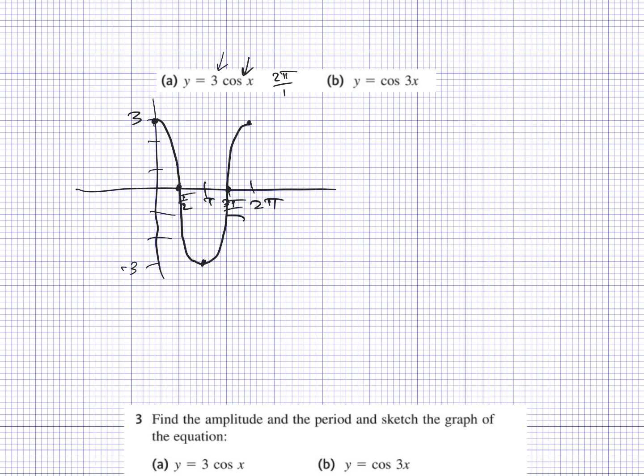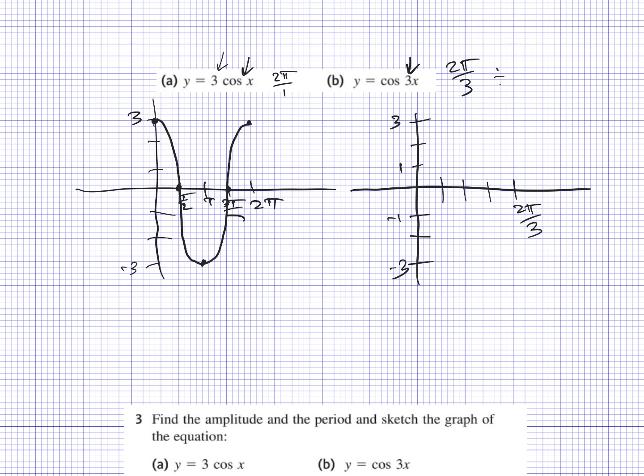So that's your cosine. And now b, cosine of 3x. What happens when you have the 3? These are a lot like what we just got done doing. Oh, that's not amplitude. I'm sorry. Still goes through at 1 and negative 1. B is 3, so you have 2 pi over 3. So 1, 2, 3, 4. That's 2 pi over 3. So this is all squished down very far.